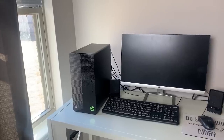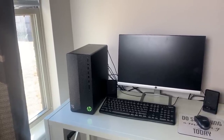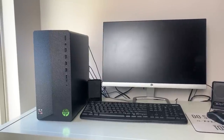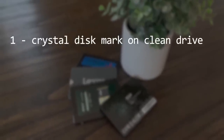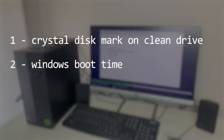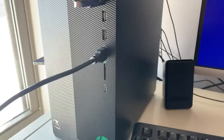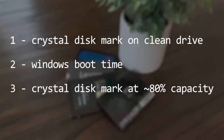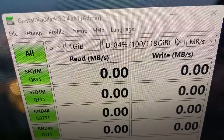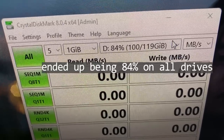For all of the testing, I'm connecting the drives to my wife's PC via SATA. Her computer is an HP pre-built with a Ryzen 3500. We're going to be running three different tests in this video. First, we'll reformat each drive and run Crystal Disk Mark 8 using the default settings. After that, we'll install Windows 10 on each drive and test how long it takes to boot, using Clonezilla to duplicate a fresh install to each drive. Finally, we'll run Crystal Disk Mark again with the drives at a little over 80% capacity to see how they perform when nearly full, by transferring files to each drive to get the capacity to a little over 100GB.